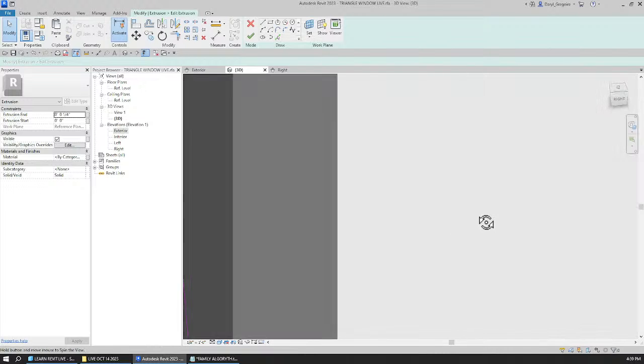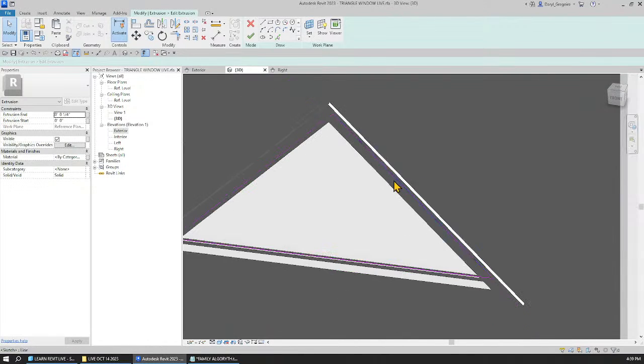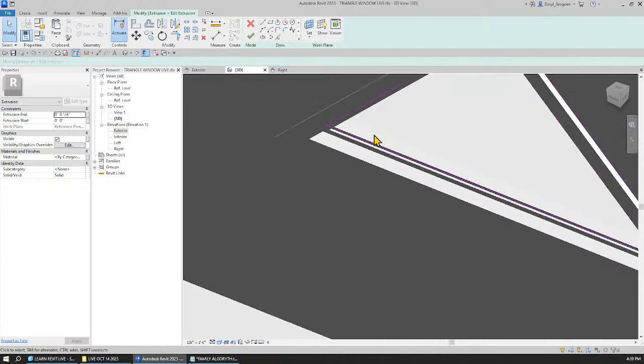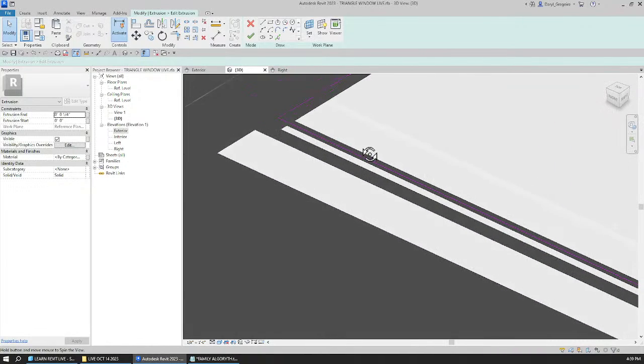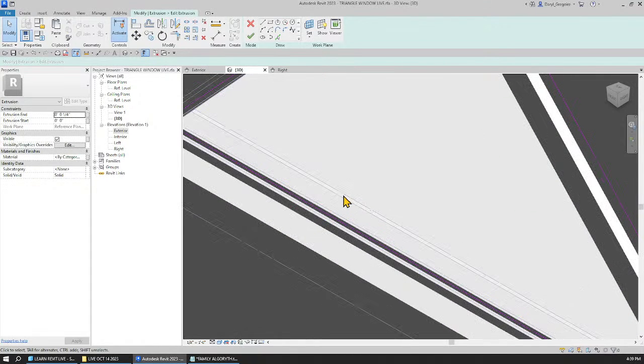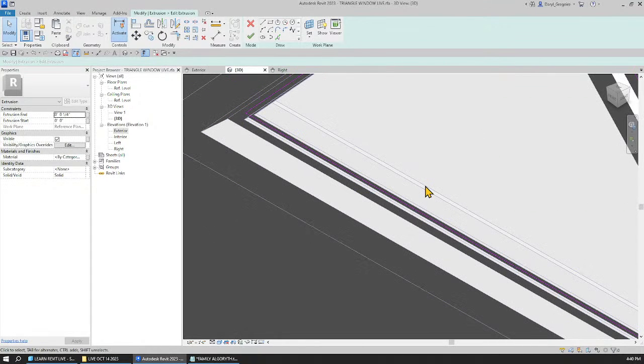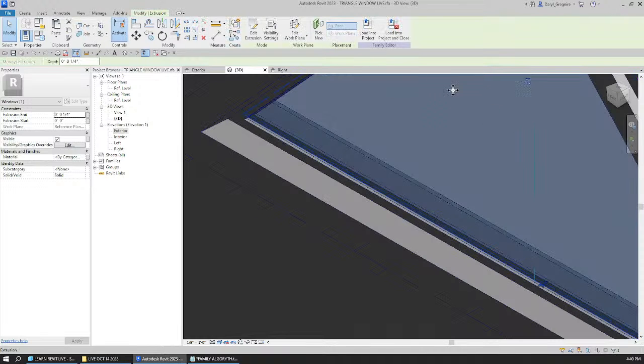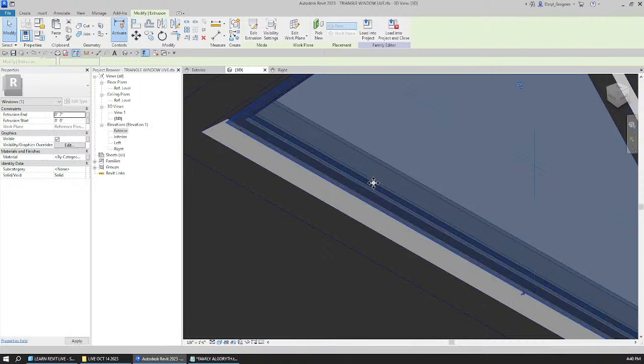So let me swivel around here. So it's on that inside that work plane there. Now if I say finish, let me try this. Let me make it 2 inches. So it's going towards me.